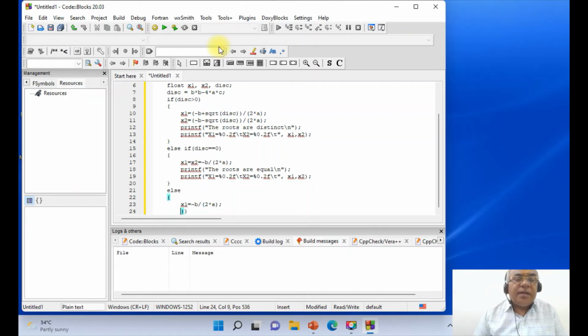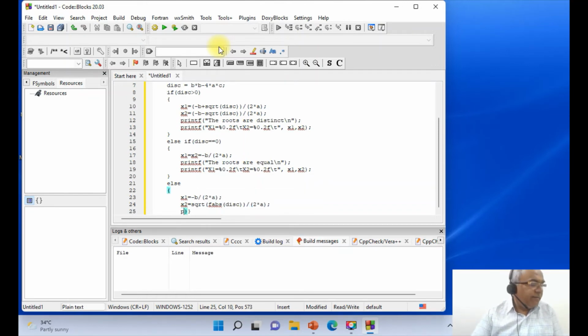Then x2 equals sqrt of fabs, open the bracket, disc, then close this, by 2 star a. Printf the roots are complex.